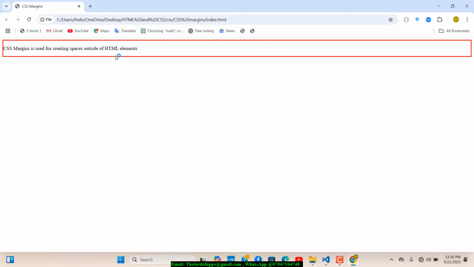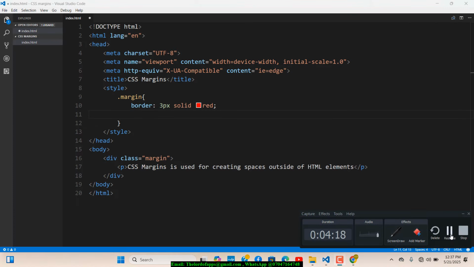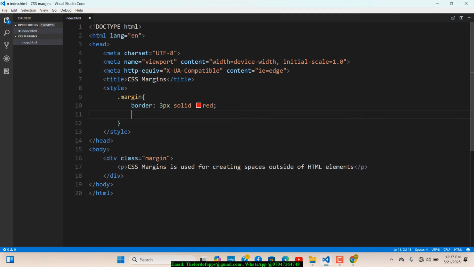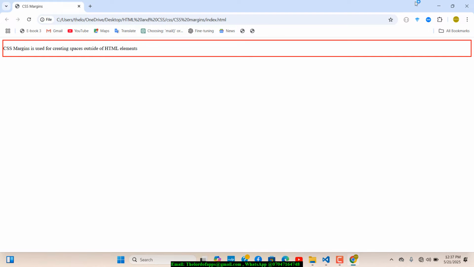The whole thing in here is an element, even the text inside of it, which is basically a paragraph text. So we want to learn how to create spaces around an object, and we're going to start with that right now. I want you to know that we have what we call margin top, margin bottom, and margin left and right. That's basically four margins, right? And if we want to experiment with that, we're going to do that right now.